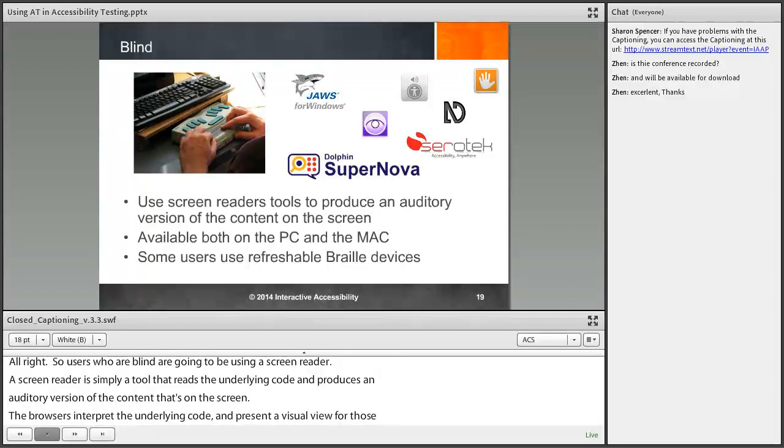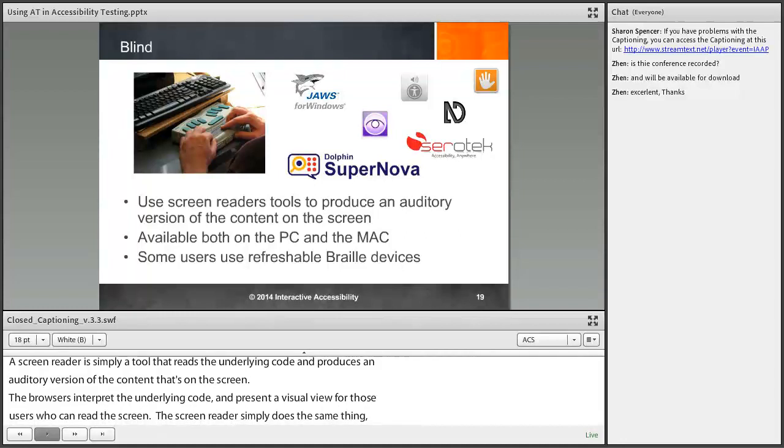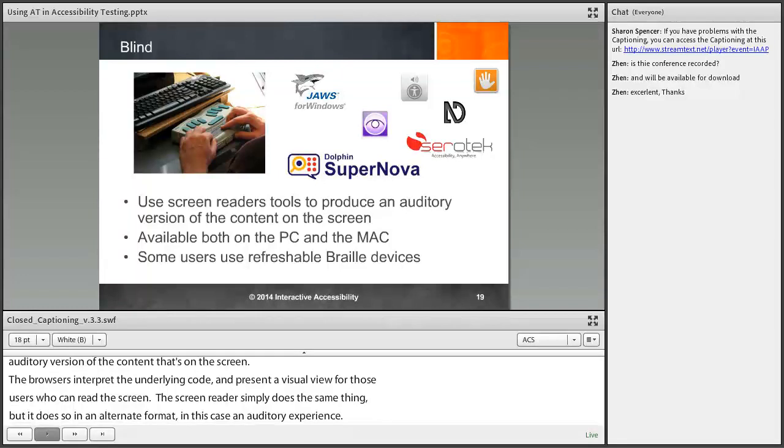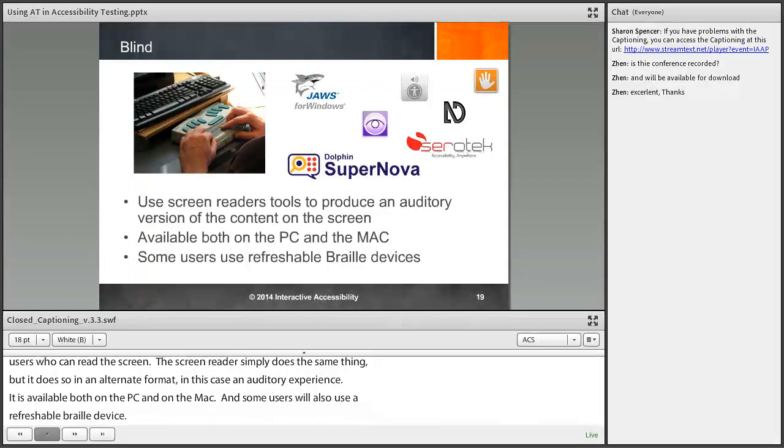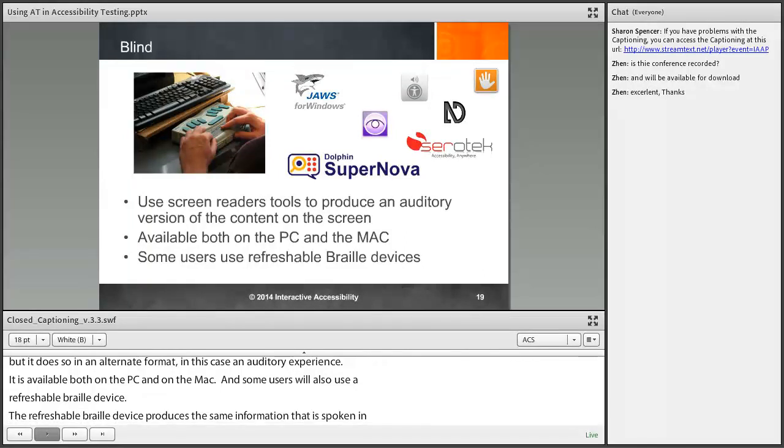It is available both on the PC and on the Mac, and some users will also use a refreshable Braille device. The refreshable Braille device produces the same information that is spoken in the auditory version in Braille, so users can read it using their Braille display, and it refreshes as the content is speaking.